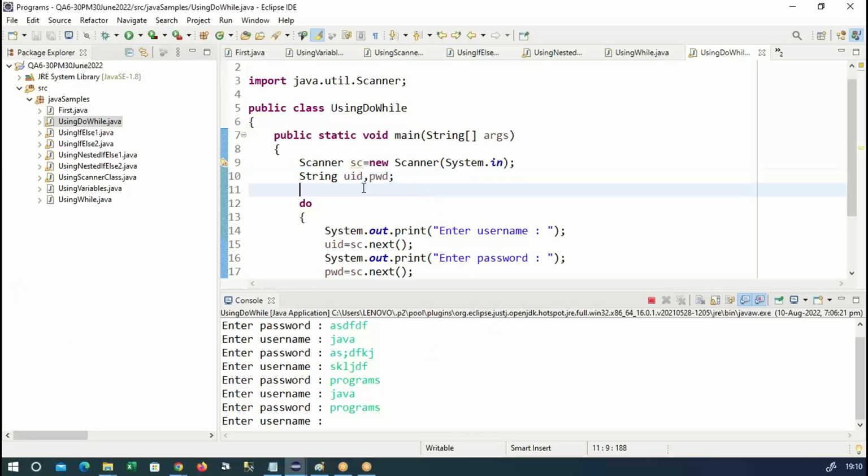Primitive type. Is user ID, string, a primitive type? Anybody? Yes, sir. Then what comes under non-primitive type?